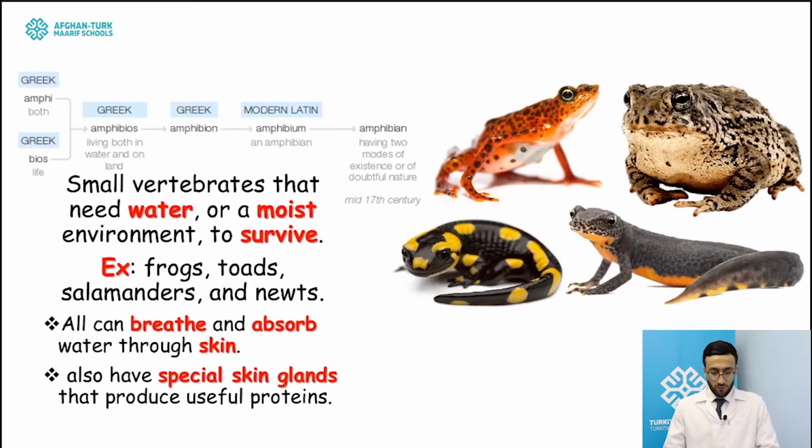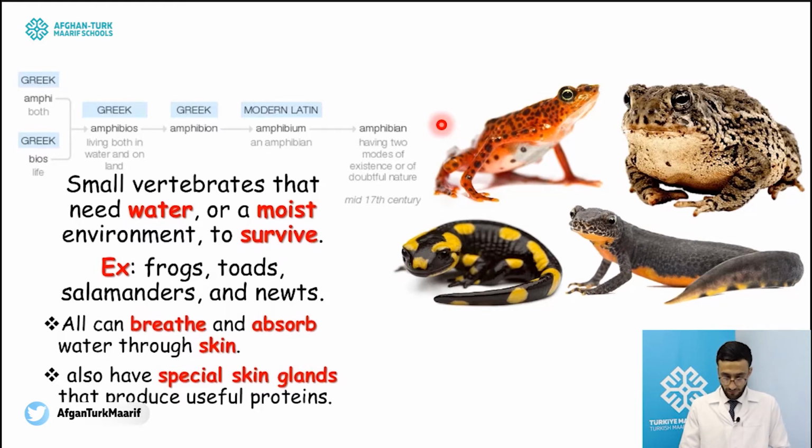We will start from the word amphibian. As you know, the word amphibian is a combination word. It means it has been combined from two Greek words. Amphi means both, bios means life. Both together they make amphibious, meaning living both in water and on land. So mainly we can define amphibians as animals that are able to use both conditions, the aquatic and terrestrial environments, in order to survive.